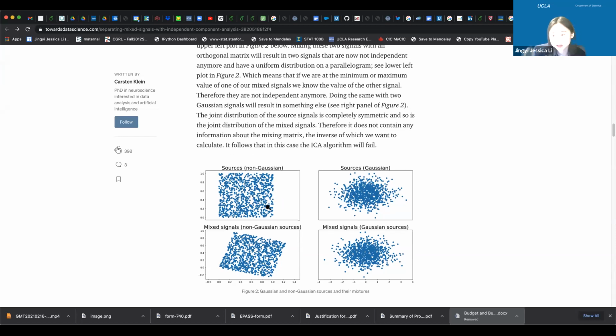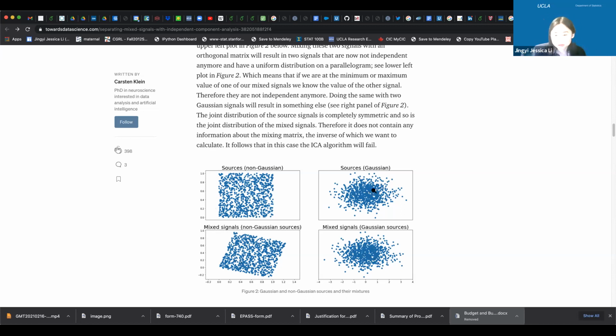Then if you do a linear combination to get your mixed signals as a microphone, you can see the mixed signal for non-Gaussian-like data is like this. Intuitively you say, okay, I just need some rotation and some stretching or contraction to restore the sources. Indeed, we assume each source has standard deviation equal to 1, so we can address that identifiability issue. We do not have multiple possible ways, so we add that constraint. Given a mixed signal, you can just do rotation and stretching to restore the sources.